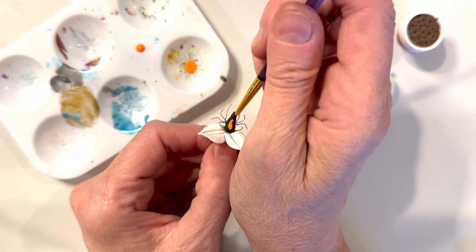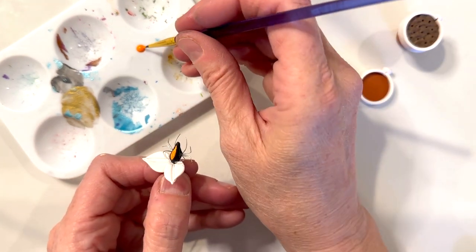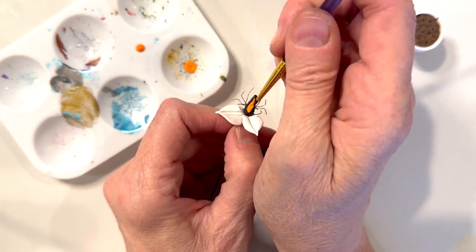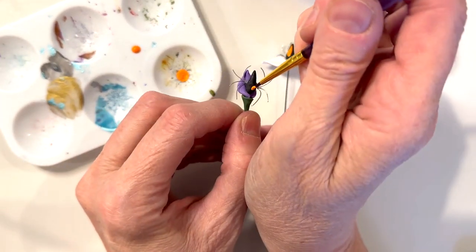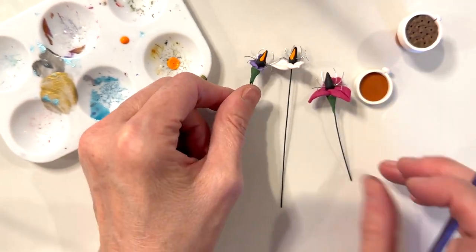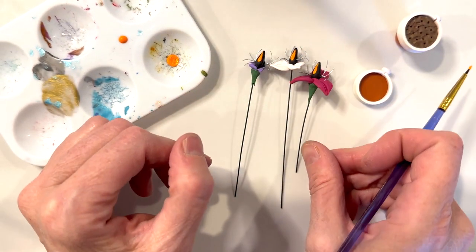And I decided not to put little eyes on these little spiders. I liked the idea of them taking a header. It's just kind of a comedy thing. What can I say? Something fun, a little bit different, right? You've got the little legs, you know?